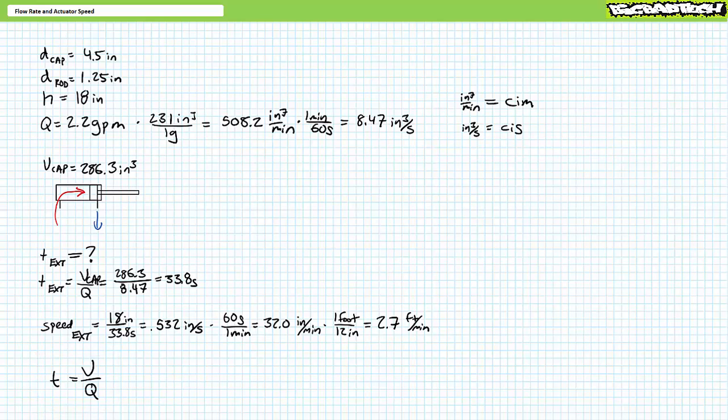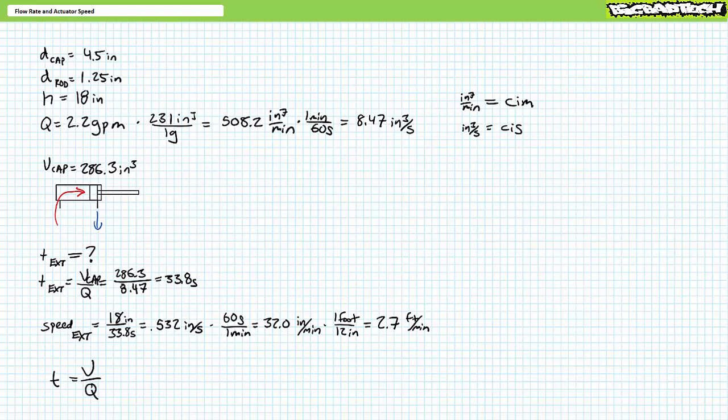Above all, do your results make sense? In this case, they certainly do. We're presented with a volume of a little bit more than a gallon and a flow rate of a little bit more than 2 gallons per minute. Is it surprising it takes around half a minute to fill? No, it is not. Given it took roughly half a minute to extend 1.5 feet, is it surprising the rod is moving around 3 feet per minute? Again, no, it's not. The point being, have a rough idea of the results before you do the calculation.